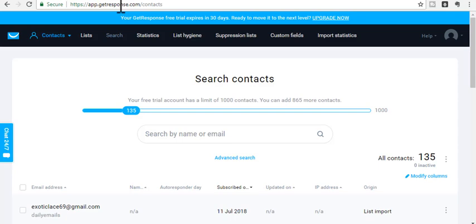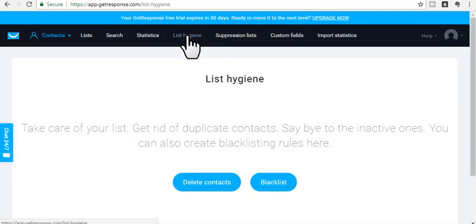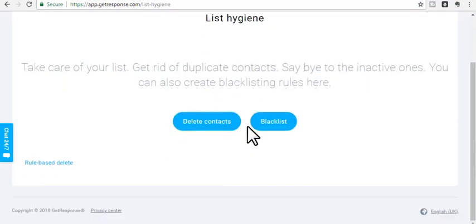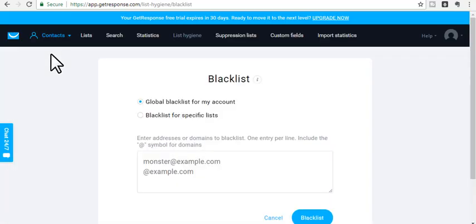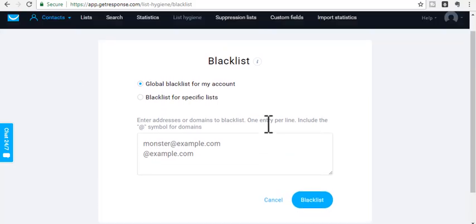So GetResponse is actually protecting you in the sense that they'll sift out the rubbish that is in your email list, and they will make sure that the people you're emailing to aren't blacklisted. That means you have a higher deliverability rate on your emails, and as a result, you'll get better returns. You're going to get more people opening, more people clicking, and eventually more people becoming customers, which means more money in your pockets. So hopefully that makes some sort of sense.